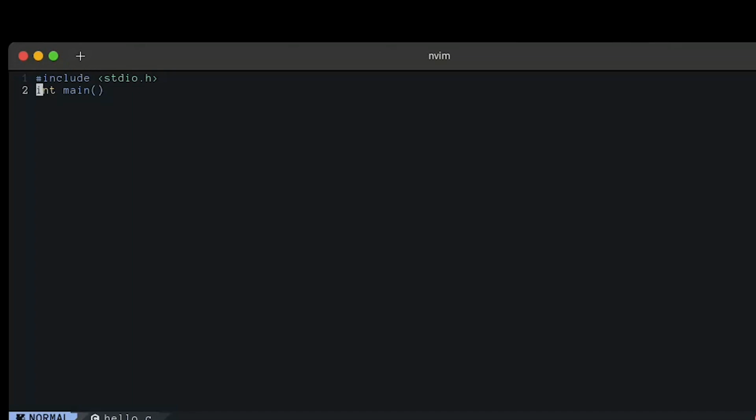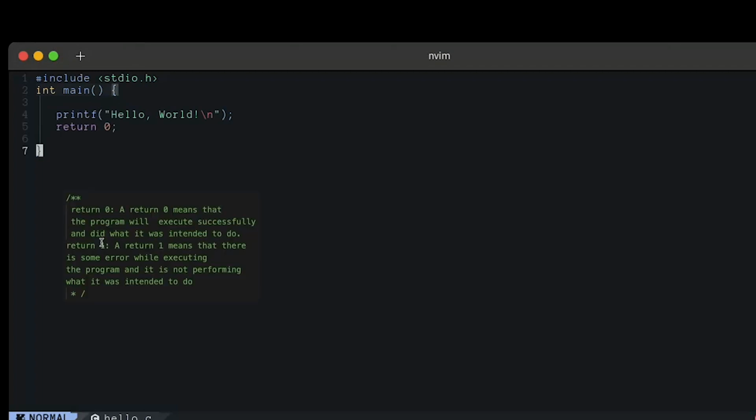Unlike some other languages, there is no function keyword for declaring a function in C, followed by a pair of curly braces which declare the function block. To print something to standard output, use printf followed by a pair of parentheses and, in between, the string literal hello world. All statements end with a semicolon in C. At the end of the program we return an integer type. A return value of 0 means success and a non-zero return value means failure.